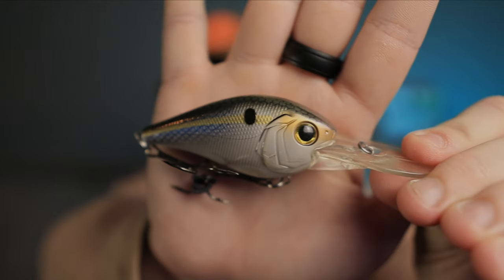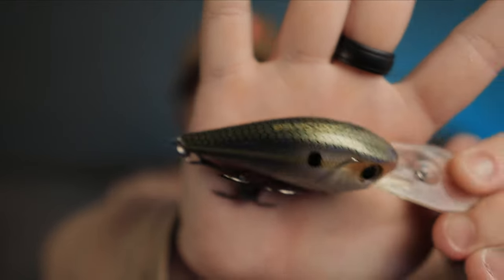Moving on to the bigger ones — crankbaits. This is the Six Sense crankbait. It mimics a shad perfectly with realistic detail — you can almost see the scale pattern on top. If you have bass sitting deeper, like 15 to 20 feet, you definitely want one of these Six Sense deep divers because they'll get down there and find those suspended bass hanging low and hiding. A lot of times you'll be bouncing it right off those rocks.